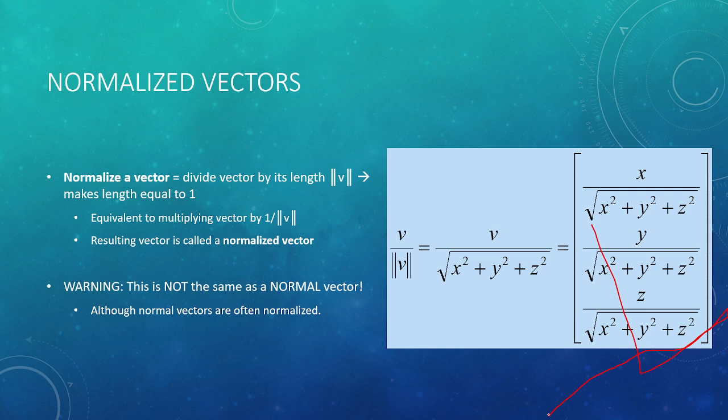For the equation, v divided by modulus v equals v divided by root of x square plus y square plus z square. There is the Euclidean equation. So x divided by root of x square plus y square plus z square, y divided by root of x square plus y square plus z square, z divided by root of x square plus y square plus z square. Whenever we draw polygons, normalized vectors are very important. It may be 2D, 3D, or 4D. If it's 2D, we take x, y. If it's 3D, x, y, z. If it's 4D, x, y, z, w. Mainly we are using 2D and 3D.